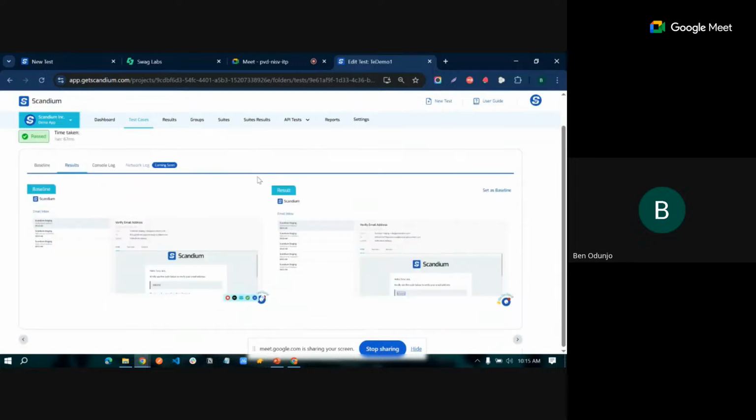So when we clicked on this particular icon here, it brought us to Scandium's email inbox, which we can see here on our screen. And here we have the OTP that is provided inside of the email body contents. And we were able to extract it.